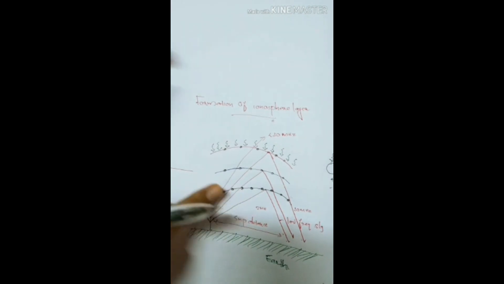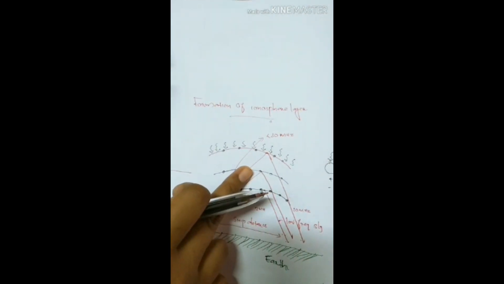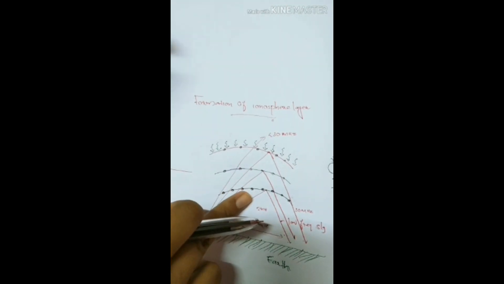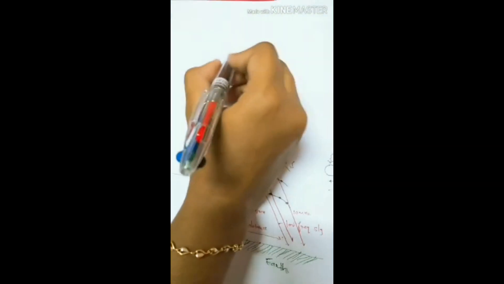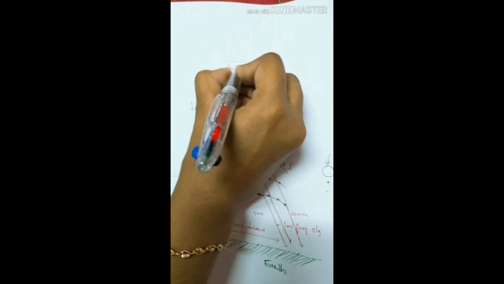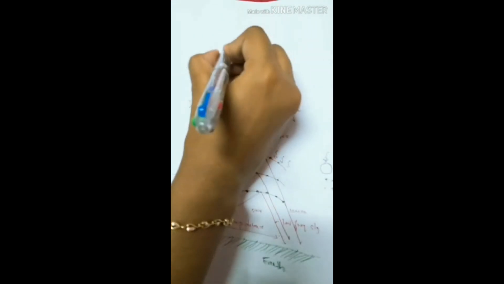The reason for this reflection is that this is a denser medium and this is less dense medium. When a layer, we can say this is denser medium, the lower layer.